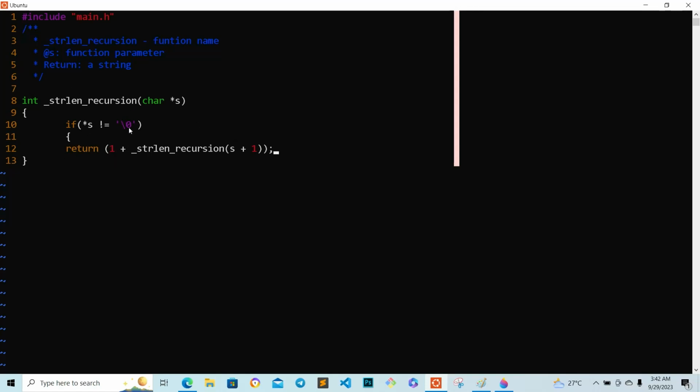So if it's not equal to the terminating null byte, first return the first character, which is index 0, and then plus call the name of the function and pass the remainder from index 1 to the end without the terminating null byte. This is simply what we are asked to do.